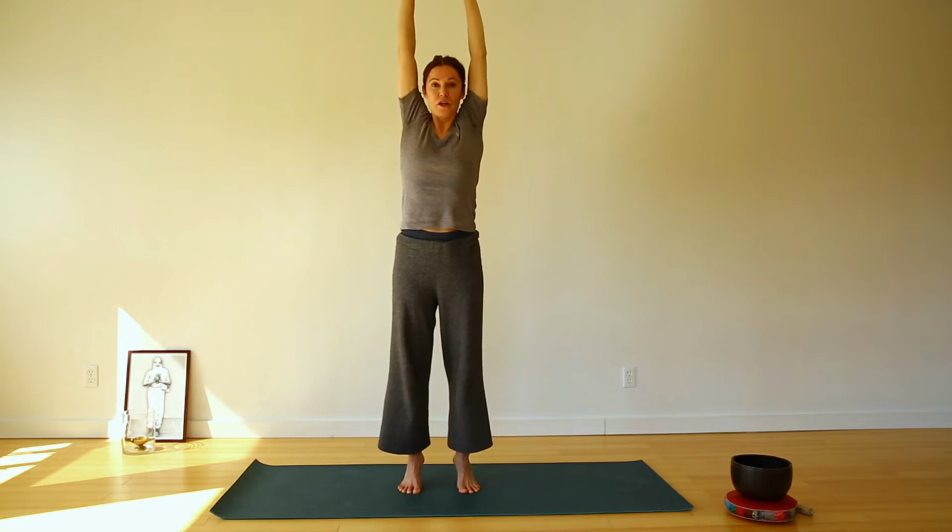We'll do that 5 more times with holding a little longer each time. Inhale, come up. Stretch, interlace your fingers. Hold for 1, 2, and exhale, lower everything down. Inhale. As you lift up, lift the heels a little higher. Interlace, lock and stretch, and hold for 1, 2, 3, exhale, lower.